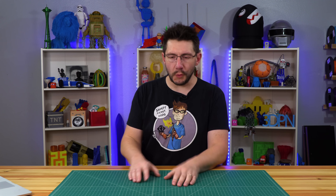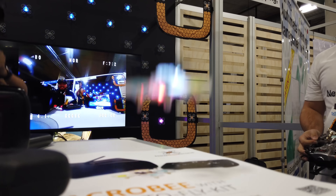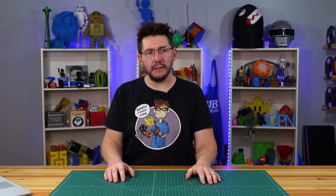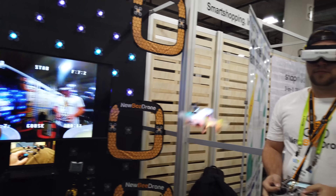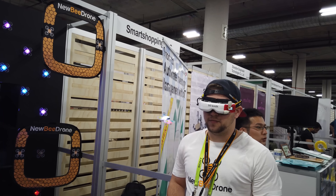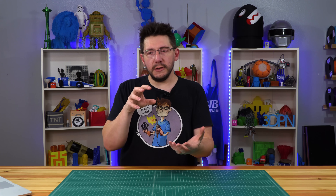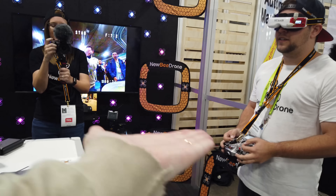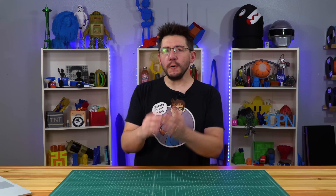There was a booth by a company called Newbie Drone, and I met James there — now I really want an FPV drone. They look like a lot of fun. They have visor drone packages for around $200, and James was showing off something a bit more expensive. He was flying around, landed on my hand, did a circle around his head while wearing FPV goggles — it was really cool to see. They use 3D printing a lot in their drones and drone cases.